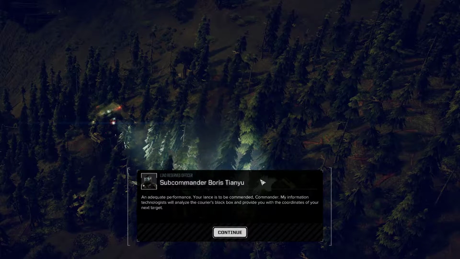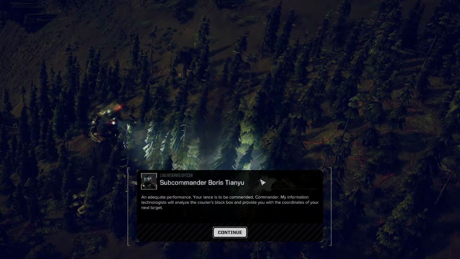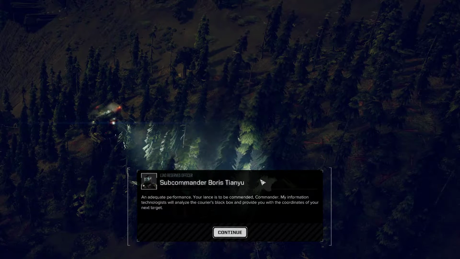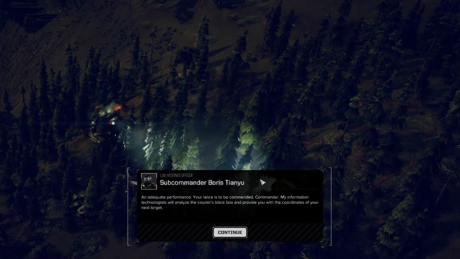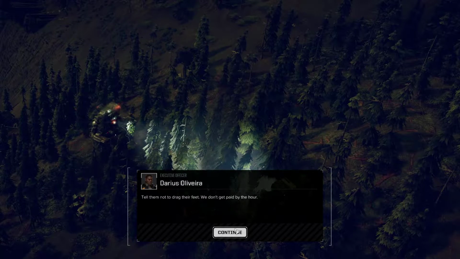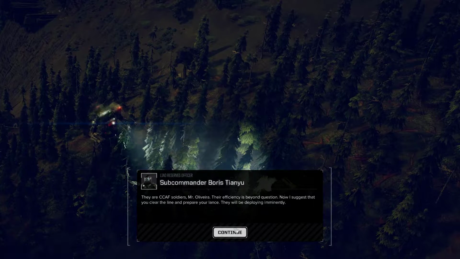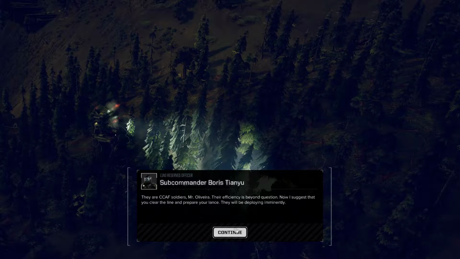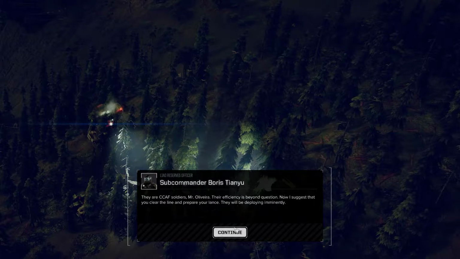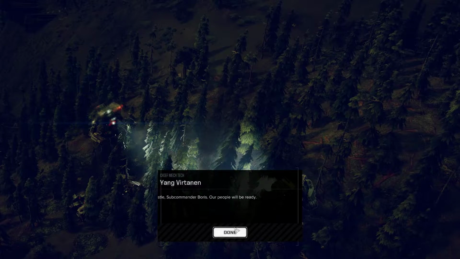An adequate performance. Your lance is to be commended. Performant? Interesting. I'm not sure why I said that. Your lance is to be commended, Commander. My information technologists will analyze the courier's black box and provide you with the coordinates of your next target. Okay. Tell them not to drag their feet. We don't get paid by the hour. They're CCAF soldiers, Mr. Oliveira. Their efficiency is beyond question. Now, I suggest that you clear the line and prepare your lance. They'll be deploying imminently. Good hustle, Sub-Commander Boris. Our people will be ready.